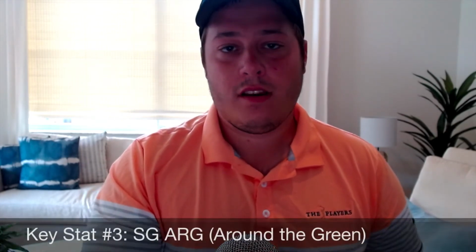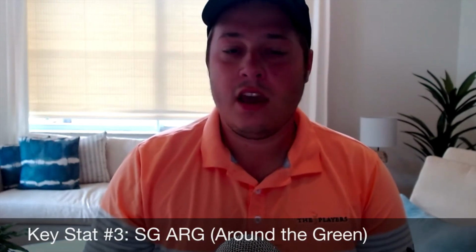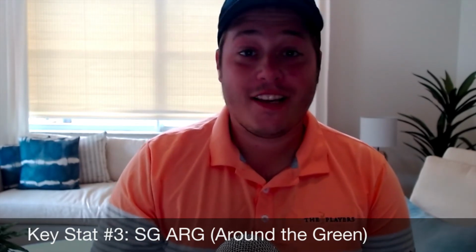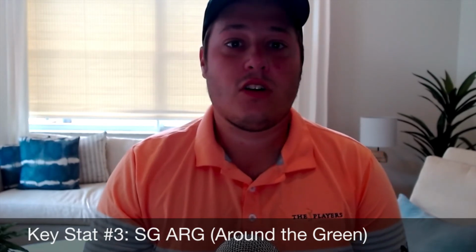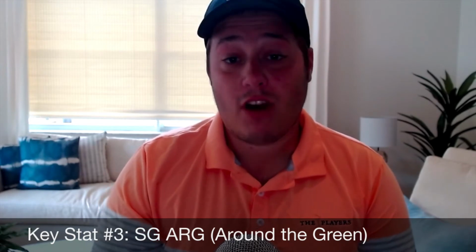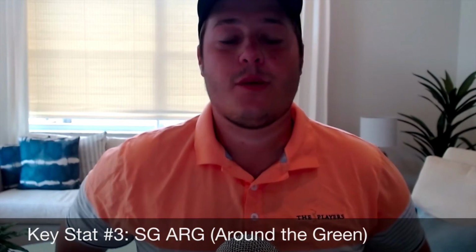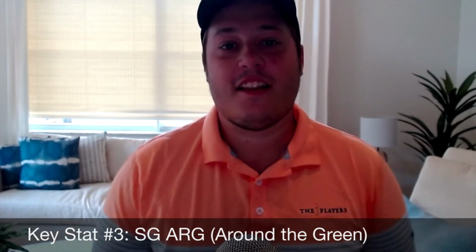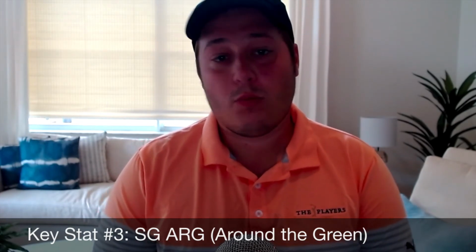Coming in at number 3, we have strokes gained around the green. So at any Pete Dye design, you're absolutely penalized for any miss that you make. There's a lot of chipping hollows you can hit into, a lot of hazards that are just tough to hit out of, side hill lies that are caused by the raised fairways and greens, and overall you have to have a sharp around the green game. If we look at the leaderboard from Kiawah in 2012 for the PGA Championship, we see a lot of grinders on the top end of that leaderboard. You would expect that longer players, bombers per se, would do well at a course like this, but that's just not what we saw in 2012.